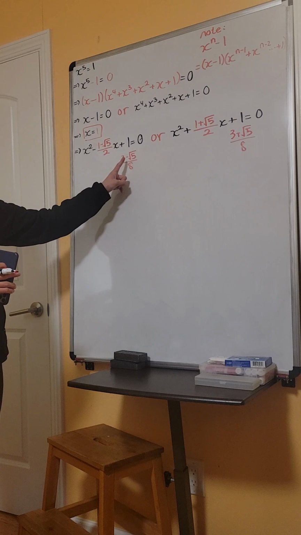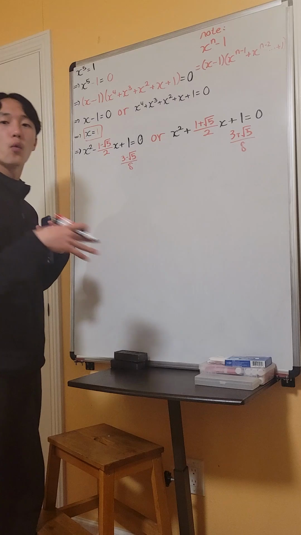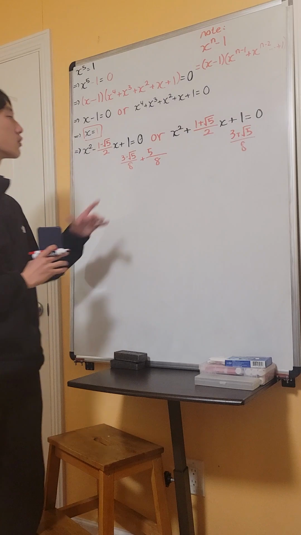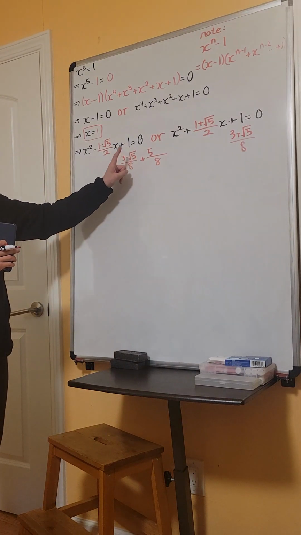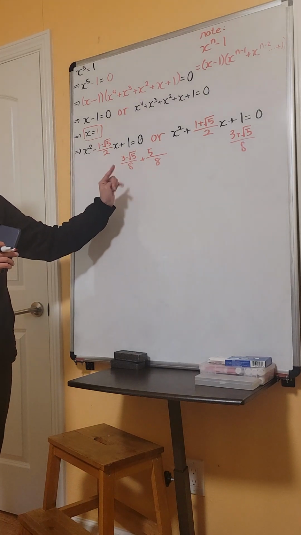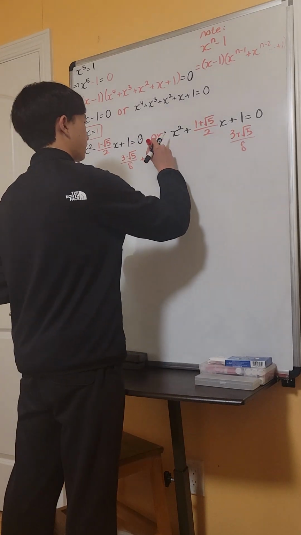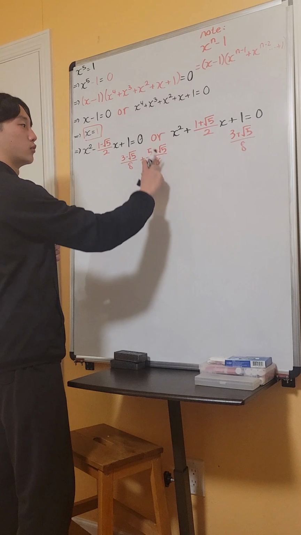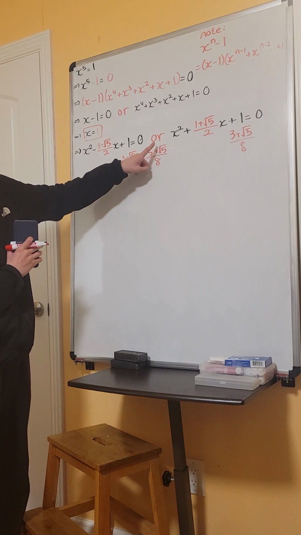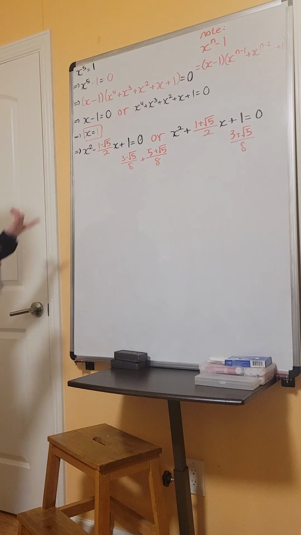Let's just look at the 3 over 8 part for now. How do we get 1 from 3 over 8? We just have to add 5 over 8 to it, right? But notice here we have a negative root 5 over 8, sorry. And to be able to cancel with that, we need to add back root 5 over 8, yeah? So you add back a root 5 over 8. So think of it like this. Negative root 5 over 8 cancels with the positive root 5 over 8. And then the 5 over 8 adds with the 3 over 8 to make 1. All right, that's pretty simple.